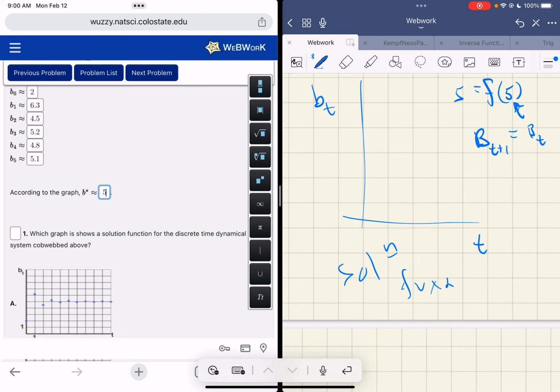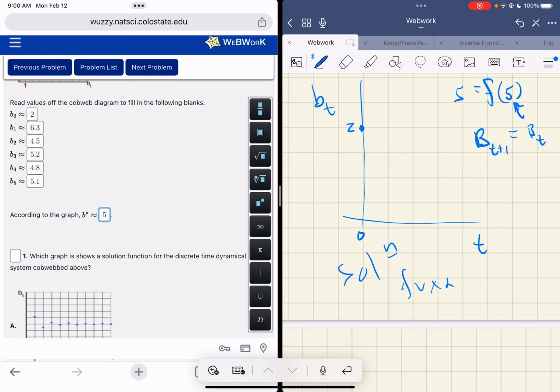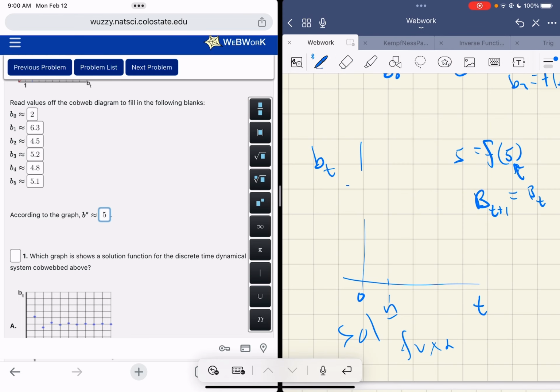Well, at t equals 0, b sub 0 was 2. So I'll make this 2. Okay, and I'm looking at the columns I'd entered. So then what's b sub 1? It was 6.3. So if this is 1, then, okay, I shouldn't put 2 there. That's too high for what I want to graph. Maybe I'll put 2 here, and then up here was 6.3. So at 1, we're up at 6.3. And then we go down to 4.5, and then we go up to 5.2, and you get this kind of oscillating, and it mellows out at 5.